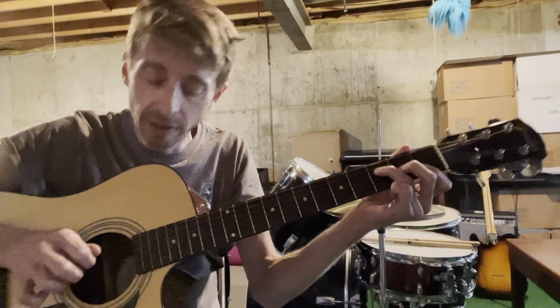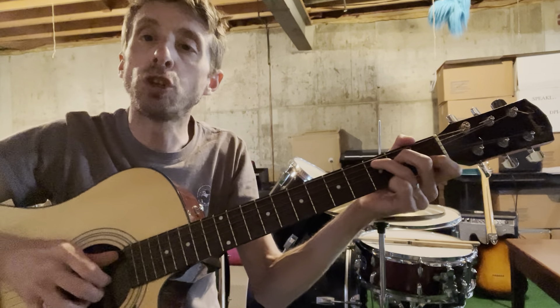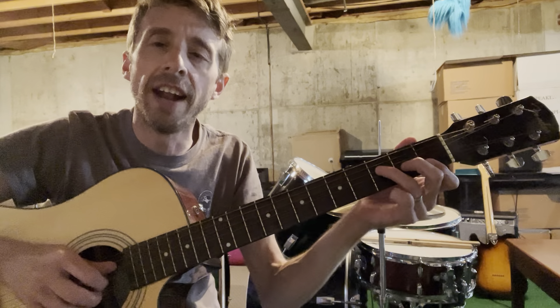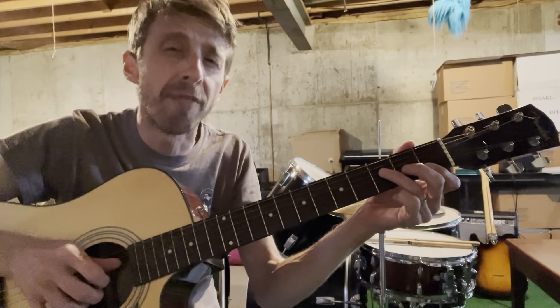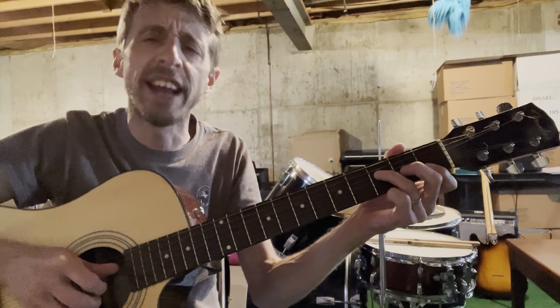This is the trickiest part of the whole song. Now you're going to go back here, and then back. You really want to keep that pointer right on your G, B, and E, and the thumb travels. The trickiest part of that riff, Ethan, is getting that ring finger to kind of shift back. Nice and slow — this will take a while, have patience with this. I gave this to you because I knew you're taking your guitar on your trip — something relaxing and a new skill to acquire. Patience, patience, patience.